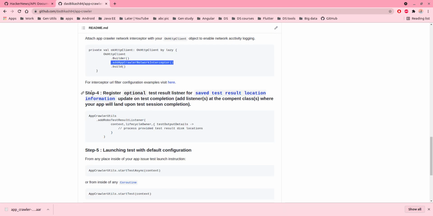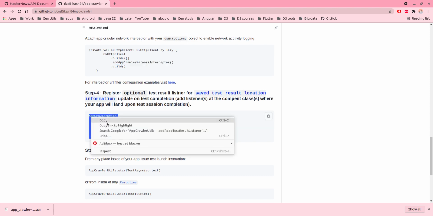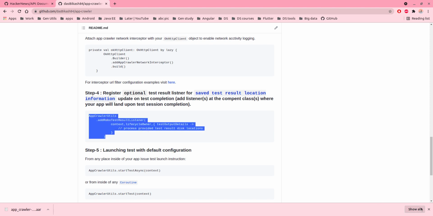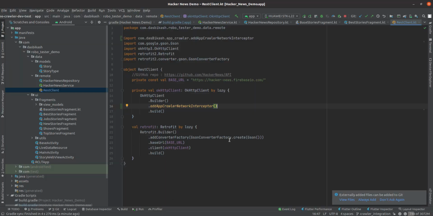Now we'll move into step 4 of this integration part. Here we will register a listener upon completion of the crawler test. Result details or the path details of the saved report will be provided into this listener.